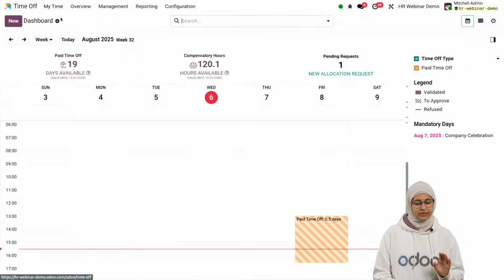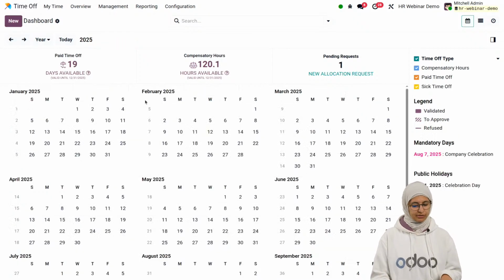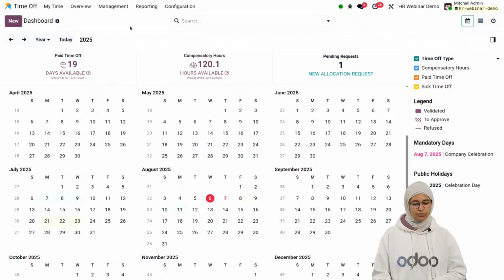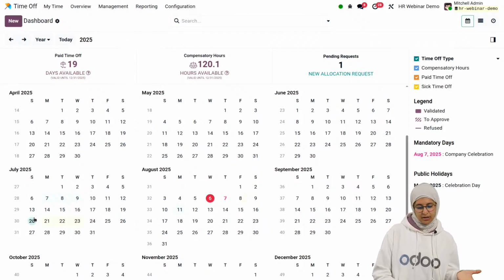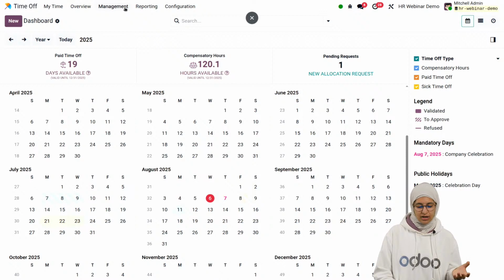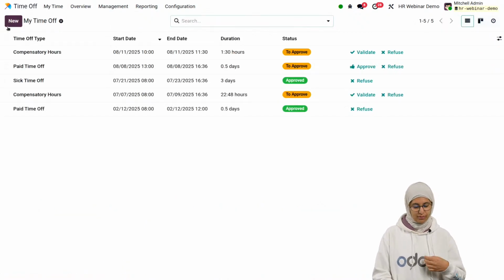Now, the last improvement that we're going to be talking about in time off, let me go back into the yearly view of my calendar, and I can see that I already have a few days in July as time off. Now, usually, of course, if I'm applying for the time off from the overview, I can already see that those days are blocked, but there's a lot of times when we're going to be applying for the time off from my time off, not necessarily from the calendar.